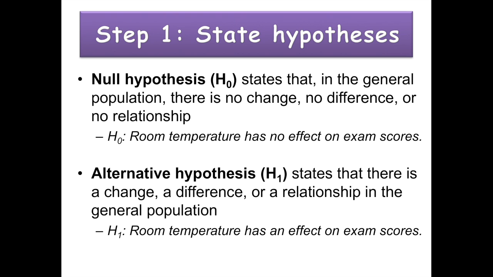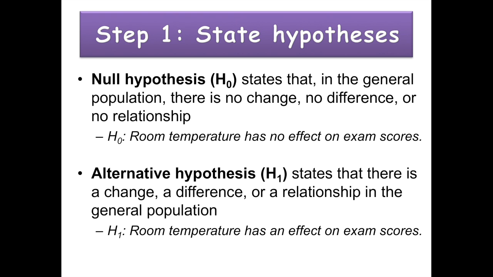How we notate a null hypothesis is H with a subscript O, or a 0. The null hypothesis states that in the general population, there's no change, no difference, no relationship. How does that sound in an actual study? You would say the null hypothesis is that room temperature has no effect on exam scores. The alternative hypothesis would then be that there is a change, a difference, or a relationship in the general population.